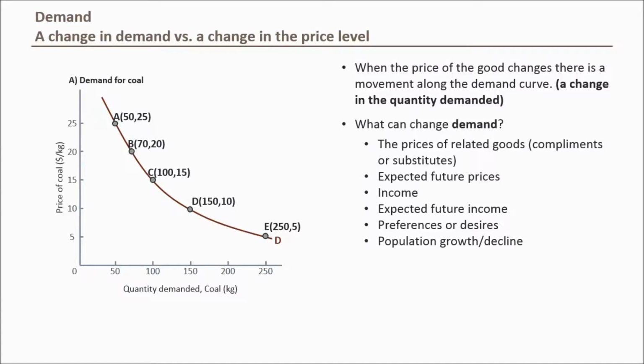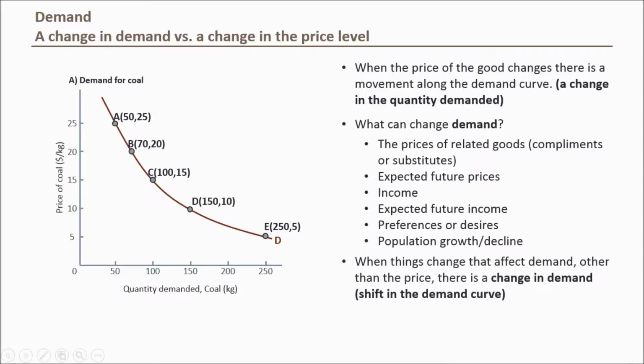And lastly, an increasing or decreasing population can also lead to an increase or decrease in demand where no price level changes have taken place. The more people there are, the higher the demand for goods and services. So to illustrate these external or non-price related factors, we shift the entire demand curve up or down. This allows us to illustrate how demand and then quantity demanded would change when there is no change in the price level.